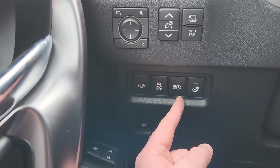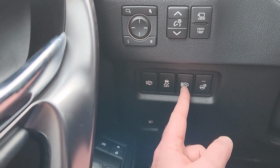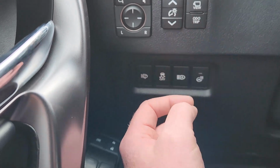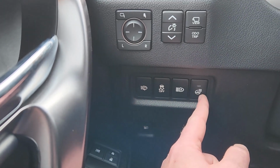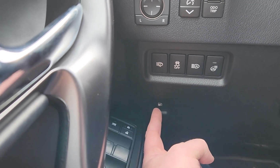Over here is traction control. This is automatic high beams. You can toggle that on and off separate from the dongle for just the lights. I'll show you that in a minute. And then here is steering wheel heat, and that opens the fuel port to fill the tank, which you'll have to do a lot on this because, yeah, kind of a guzzler.